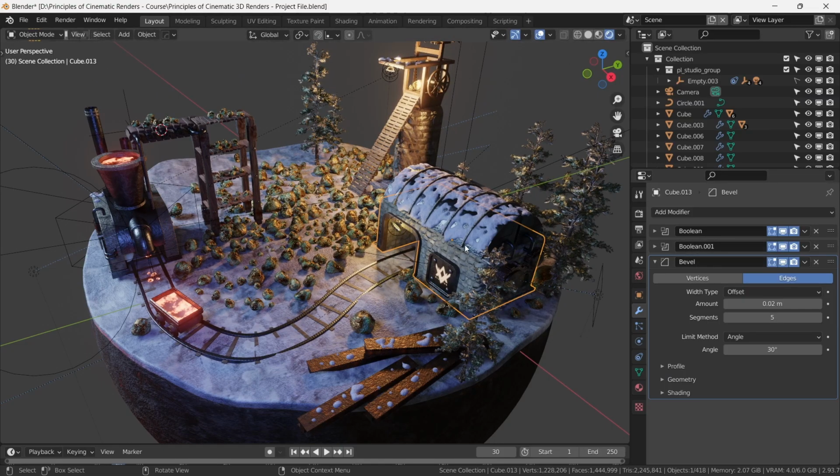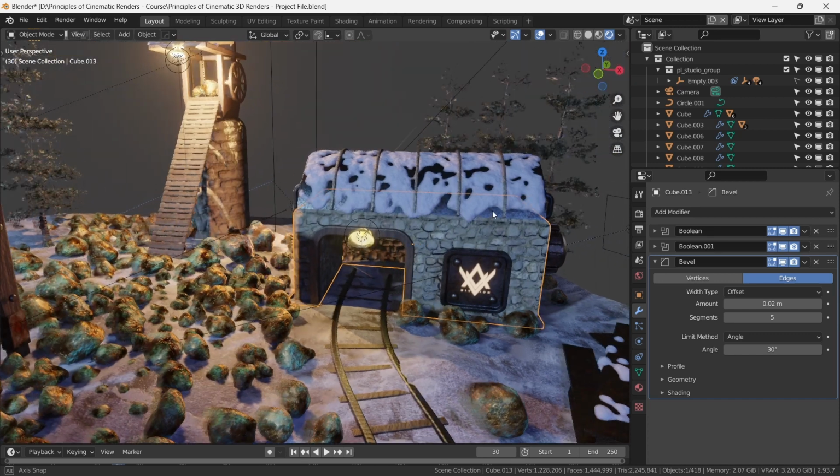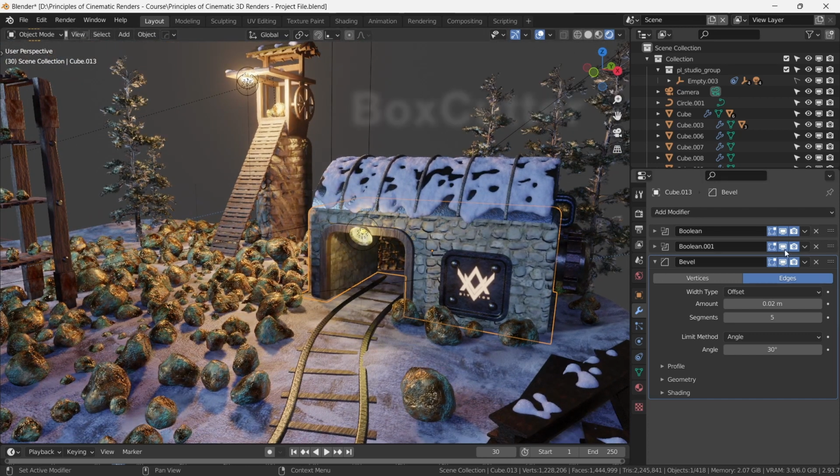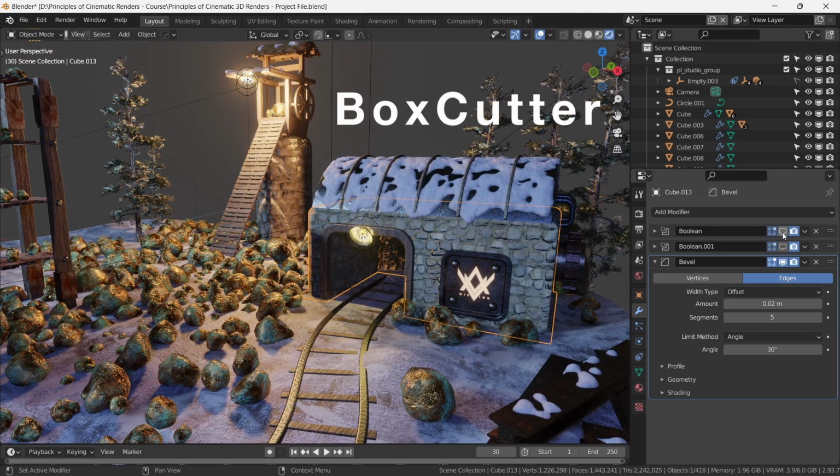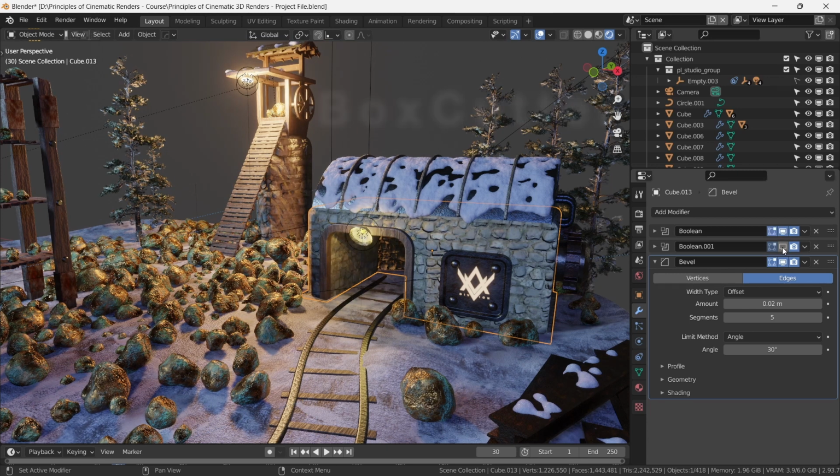I used to hate booleans, now I love them. I use boolean modifier all the time to cut through surfaces in modeling. You can see that a lot of the models in our scene have used boolean modifiers for cutting. I use Box Cutter for the boolean workflow, but that's a topic for another day. Booleans, I believe, probably give you the most flexibility in your design. There are some nuances related to topology with them, particularly when you use bevel modifier on top of the boolean, but they can be fixed with some practice and insight.